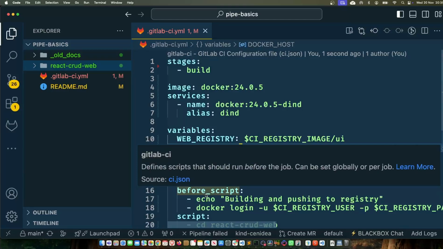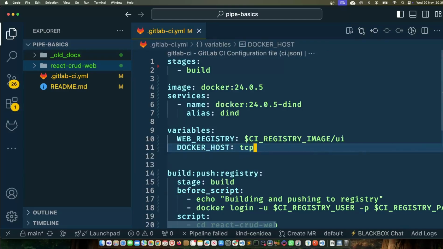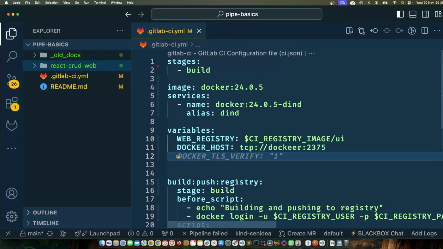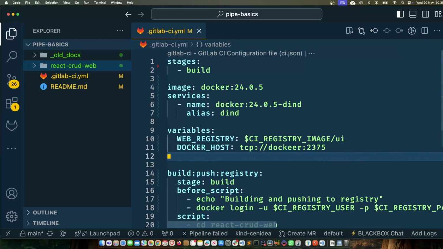This really doesn't change. The protocol it will communicate with is TCP, Docker colon 2375. I'm just being careful to avoid making a mistake. Once you make a mistake there, that's it, it really won't work. The other thing that people do is Docker TLS, but I really don't think it's important now.